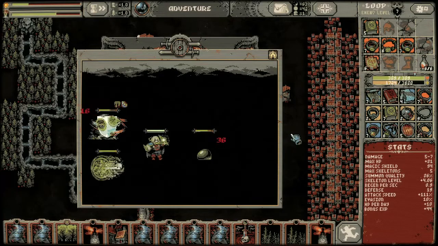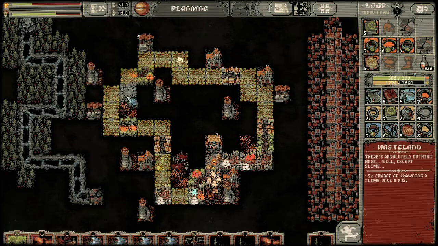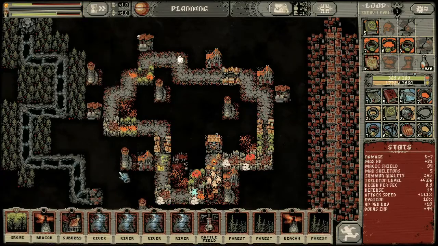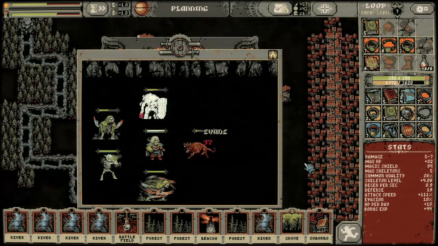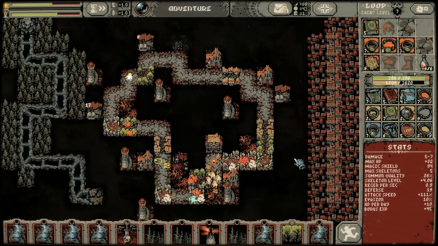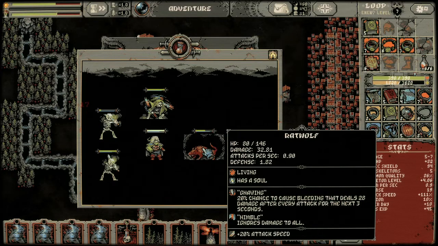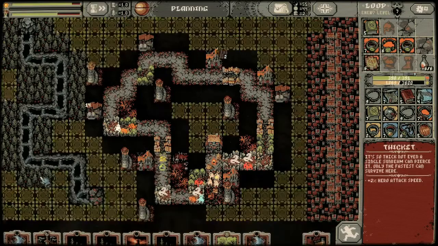So I guess the ability I got is when I go to spawn my last skeleton, there's a 20% chance I'll actually spawn two. I feel like being here is good. Wait, what? Here? Oh yeah, I can go there. Eh, I'll just put this one there. I'm just running through scenarios in my head. There. What are these things? Rat wolves. Ignores damage to all. Oh, that's interesting. I don't know if I knew that they didn't take the area of effect damage.